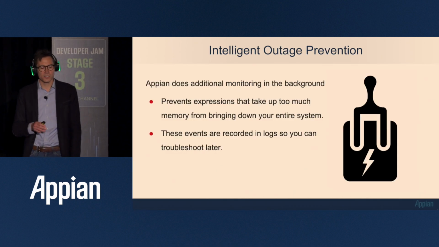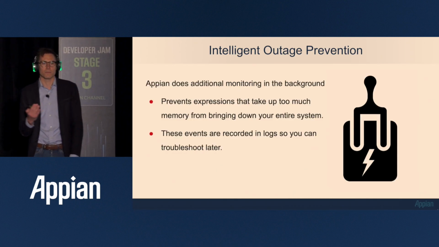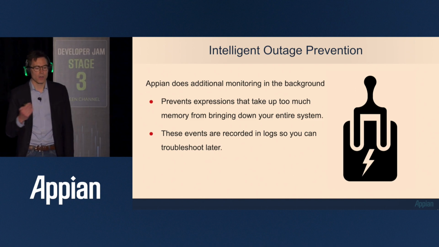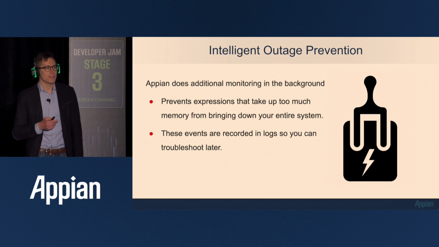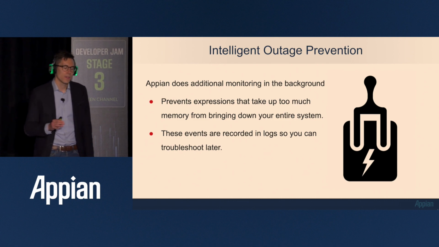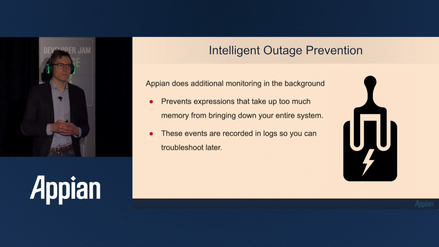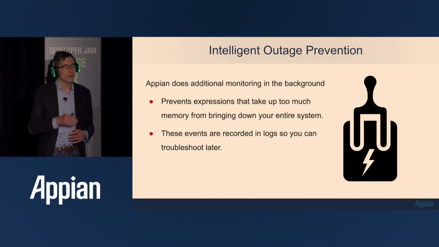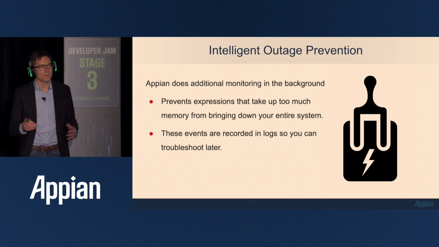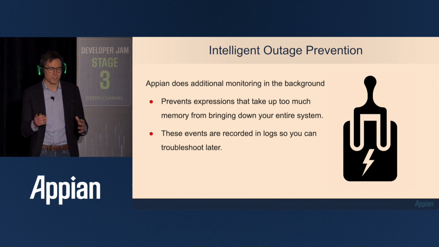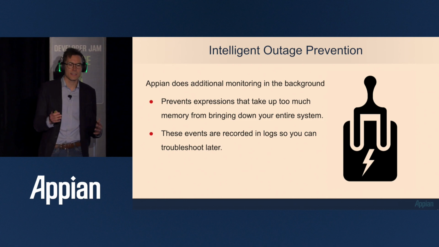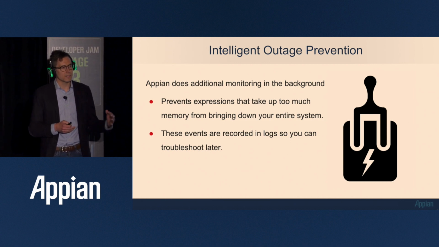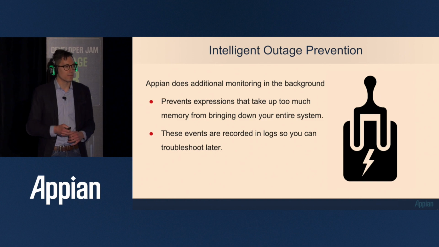And the last one I want to touch on is another thing that Appian is doing in the background for you. As of a couple quarters ago, we are now always monitoring the memory usage of expressions. If we're analyzing the memory usage of these expressions, and if we think it's going to affect the system performance, we're going to go ahead and kill that expression. You heard Malcolm yesterday call it the circuit breaker, and it's essentially like if we think that something might poorly affect the system, we're going to kill it, and then we'll log those events to a log somewhere so you can go reference them if you need to in the future.